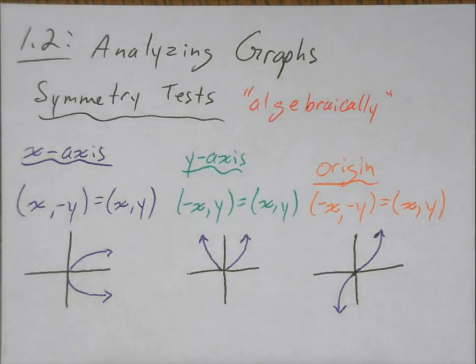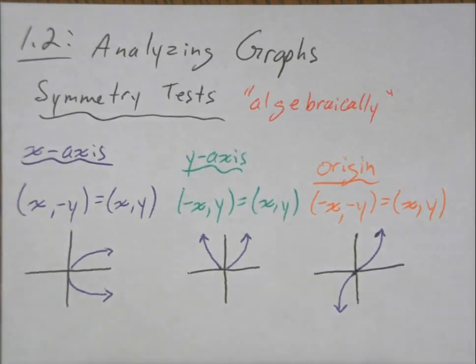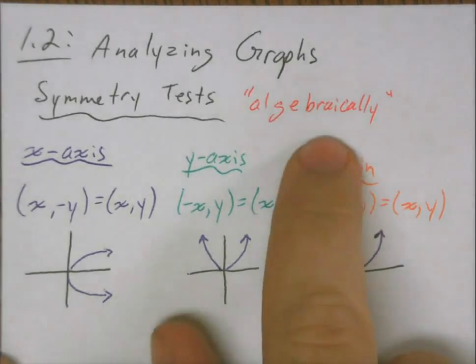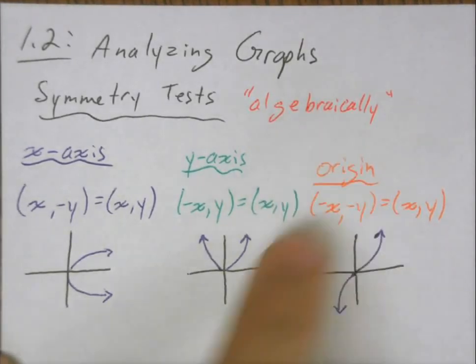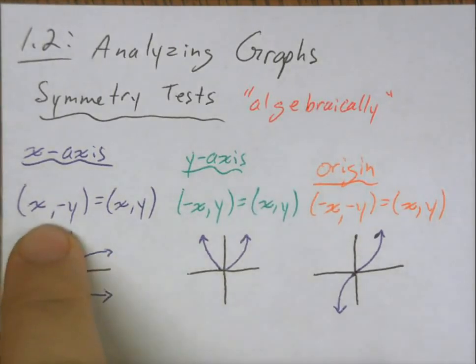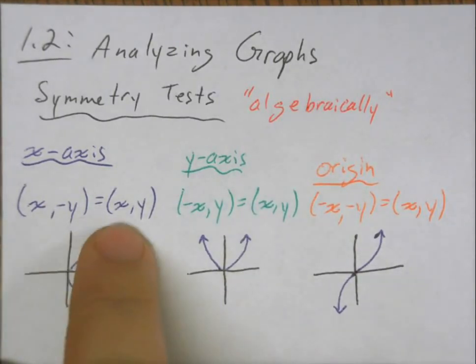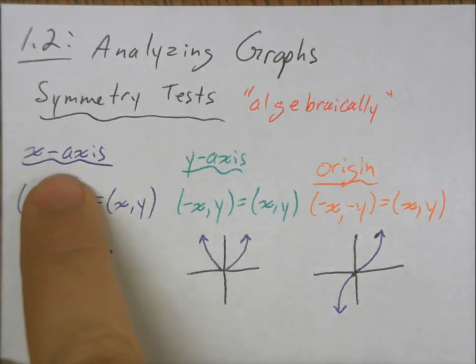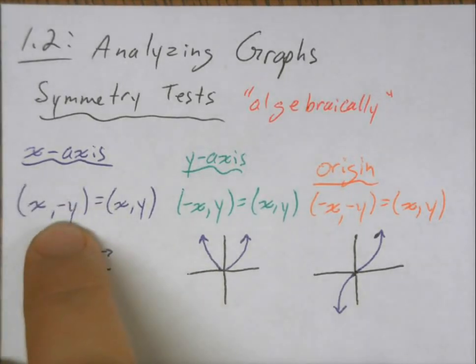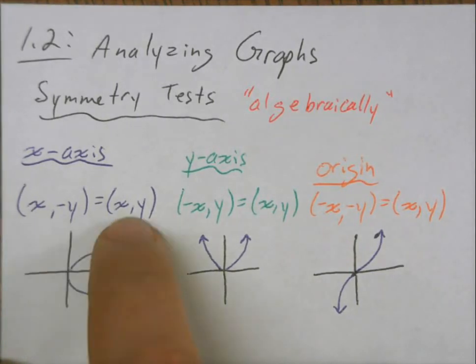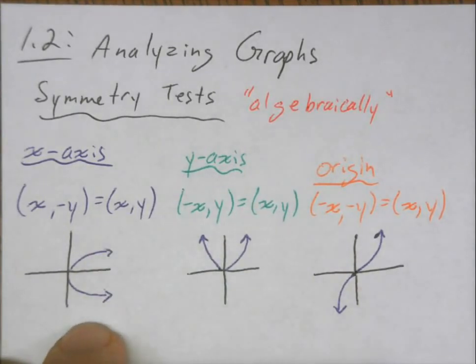First thing that you need to know are things called symmetry tests. Keyword, if you see prove it algebraically, this is what we are looking for. So if you were to take the point x, negative y, it would be the same thing as the regular point x, y. That is if you have x-axis symmetry, and this is if you plug it in your function. So pretty much you're plugging in a negative y for your y value, and if it comes out the same as your regular function, you are good to go, and you have x-axis symmetry, which would look something like that.